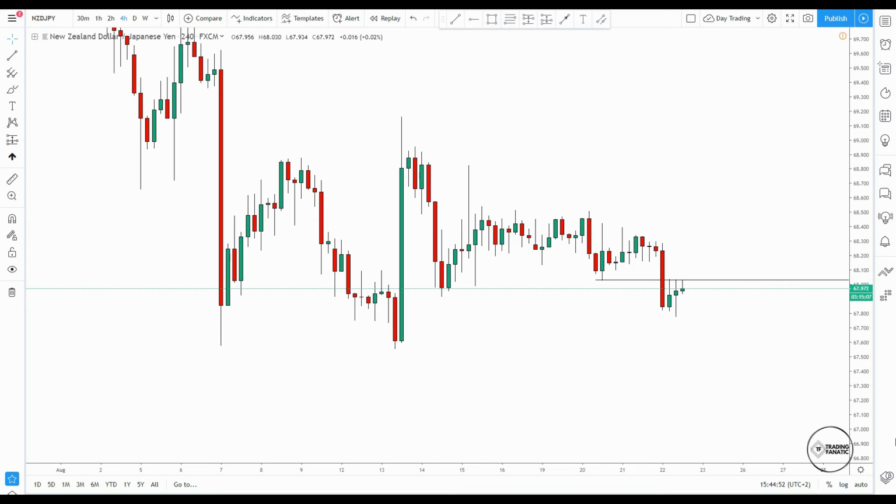Another point is, I do not recommend you to trade, for example, 2 or 3 positively correlating pairs, because if one loses, it will most likely take the others with it. So for example, if only having 1 loss, you will suffer 3 losses. For example, if you enter NZD-JPY short, NZD-USD and NZD Swiss franc short, if the New Zealand dollar decides to strengthen, you will suffer 3 losses. So it's better to always watch for the correlation.